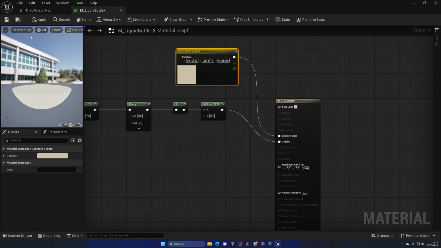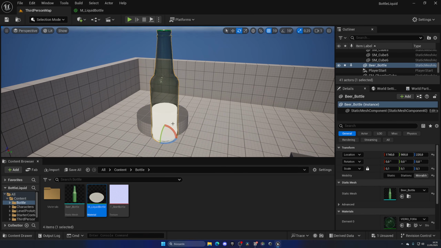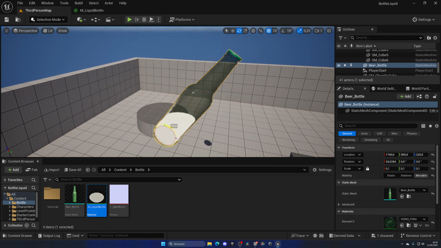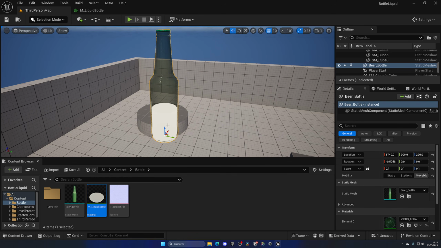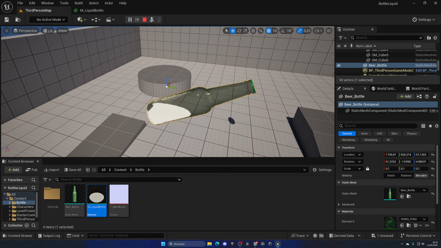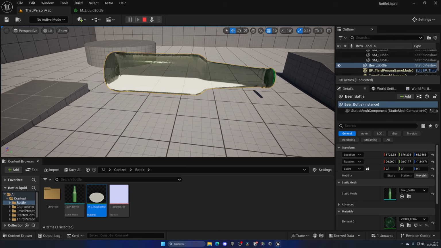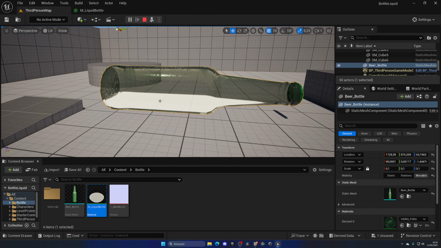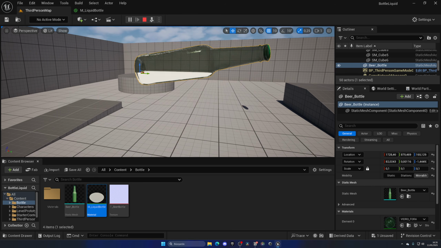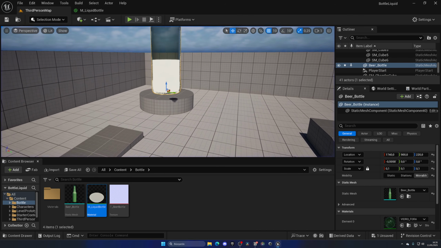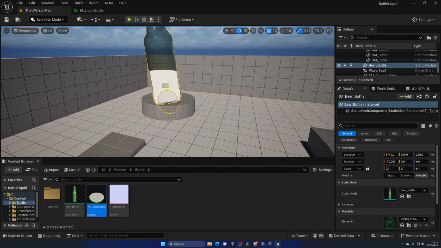And now we have a liquid. We apply, save, and boom! We have a really cool liquid going on, as you can see, with waves, which is really cool. If I simulate this, this will be way better. As you can see now, it even stays because we're calculating the object bounds, so it doesn't fill in the whole bottle. We are just doing what we need. And it's looking quite insane. As you can see, it's really cool.